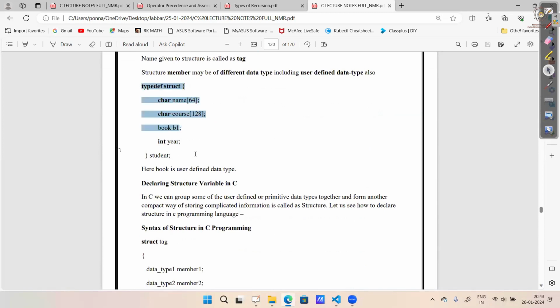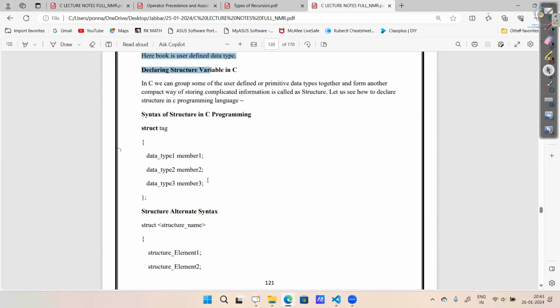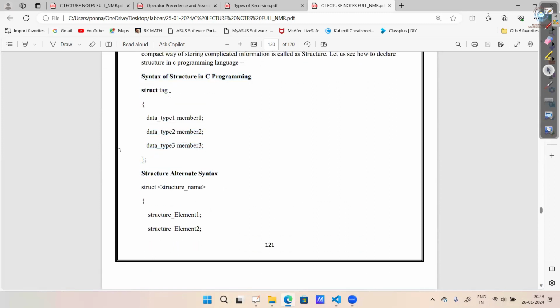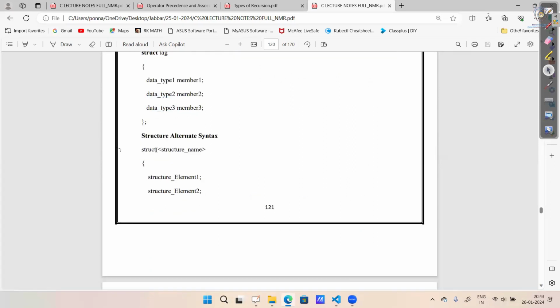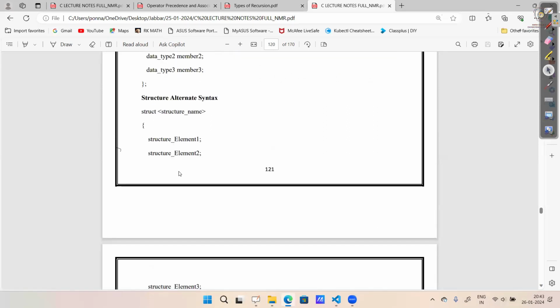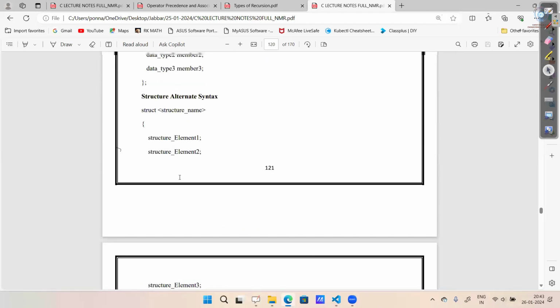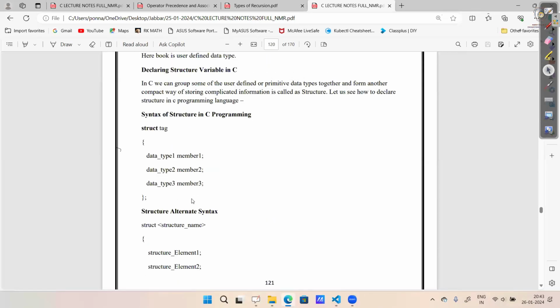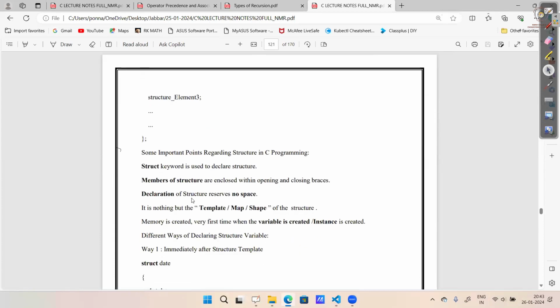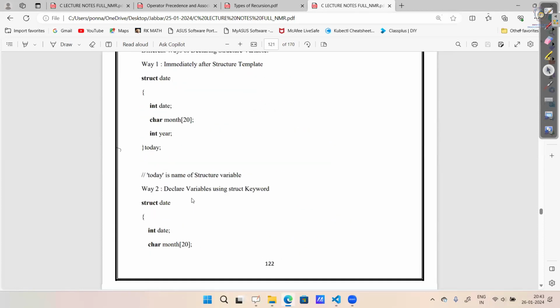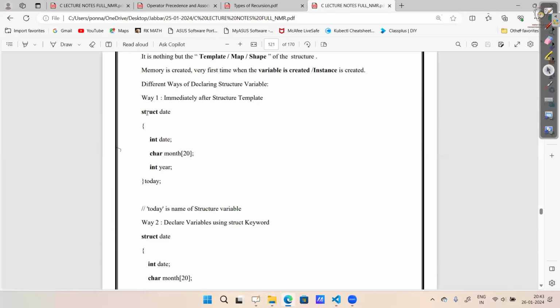So this is the syntax. Here we have different kinds of syntaxes: struct, name, and the data type and members. Alternate syntax is struct name and the elements. Both are similar, just mentioned with a different name.